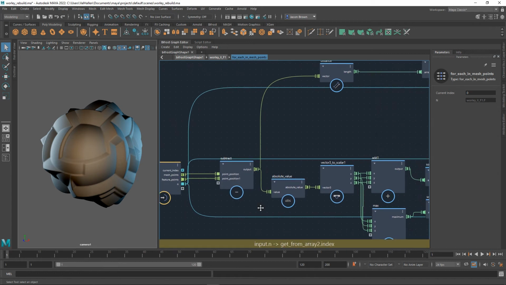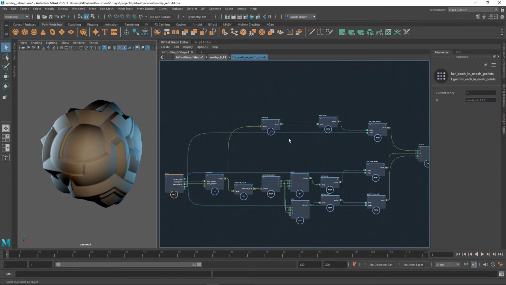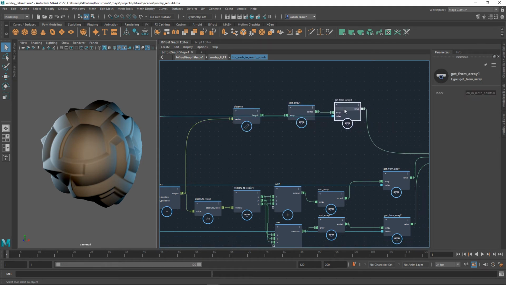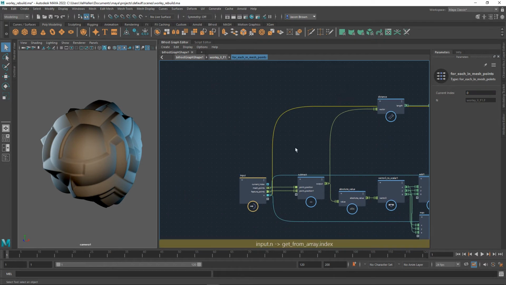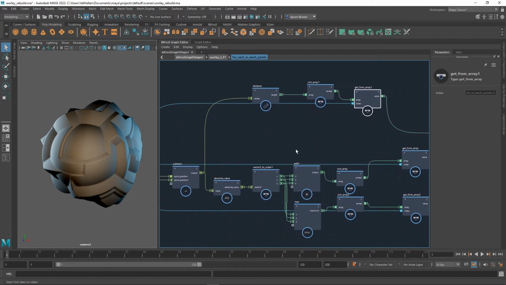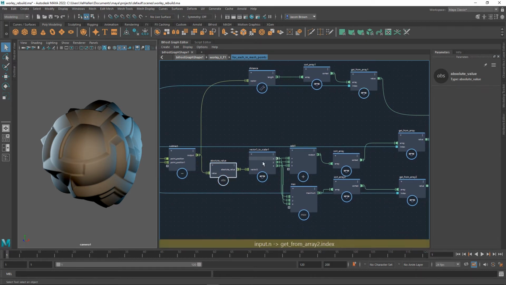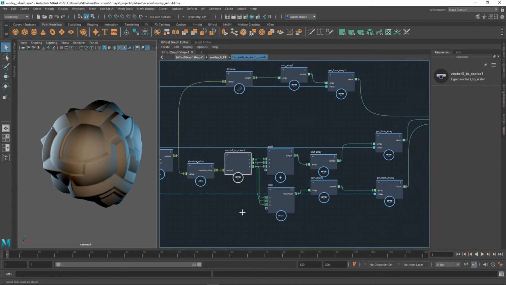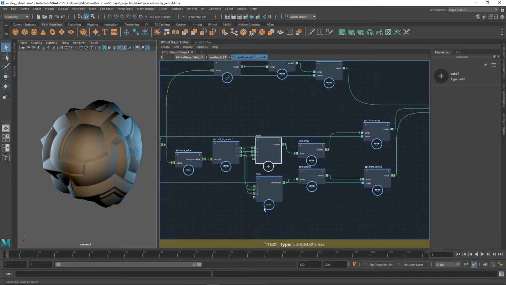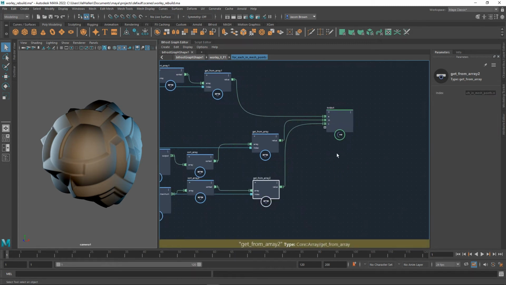subtracts the feature points. Everything from here is distance calculations. So up here you have your Euclidean distance. You've got your distance, which is just a length node, and it sorts the array, and then it gets from array, and this is our friend n. This is the index we're getting from the array. Usually 0 if you want a nice curvy Worley, but sometimes 1, sometimes 2. We went through this in the Worley episode. Then down here we've got an absolute value, converting the vectors to floats. And then this is the Manhattan, where we're adding them up, sorting the array and taking the nth value. And this is the Chebyshev, where we get the longest one, sorting the array, getting the nth value, and then output.